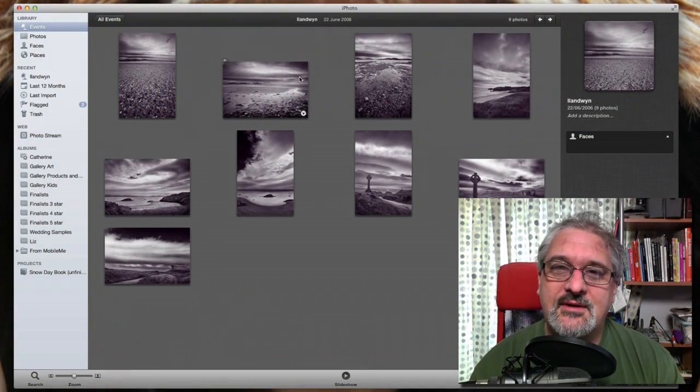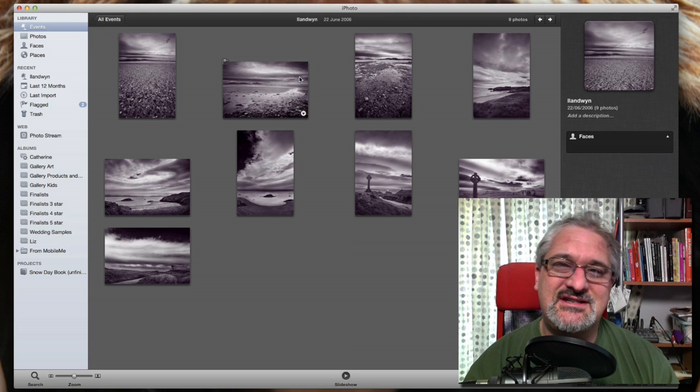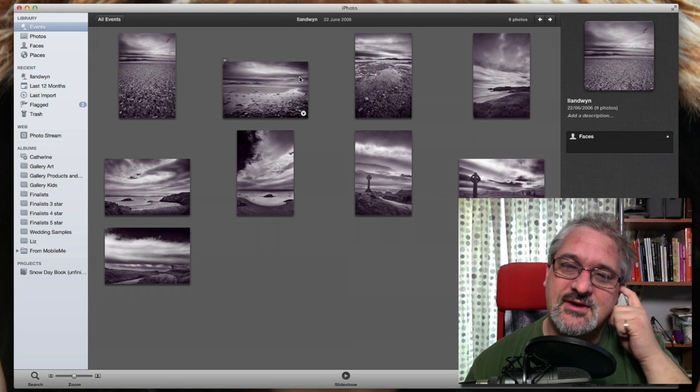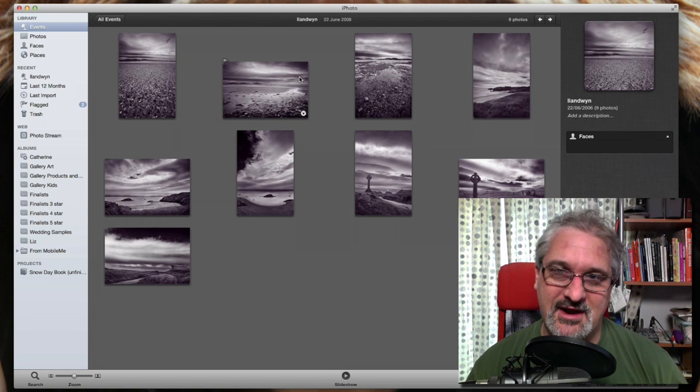Hello, John Arnold here with a quick tip on how to use Intensify or Snapheal as a plugin to iPhoto. With credit to Jim Cole, who taught me how to do this, this is one of those questions I've been asked a bunch of times when I've been running webinars for MacFun.